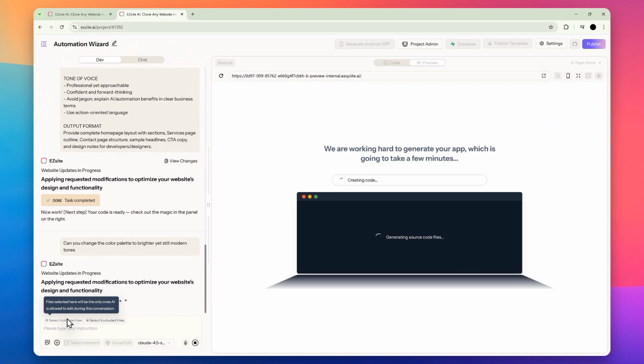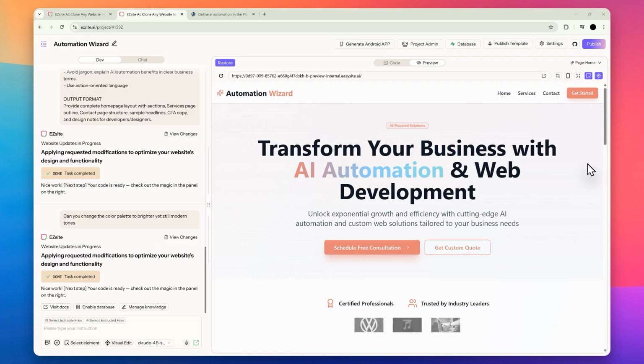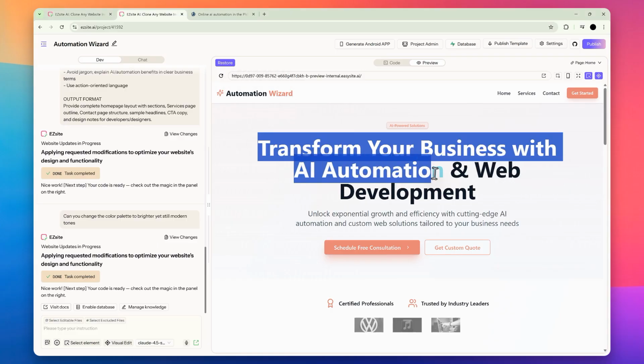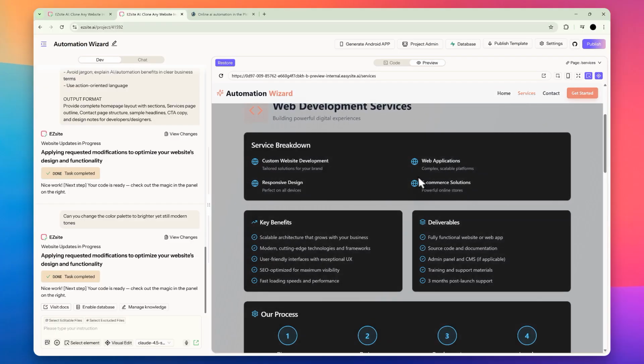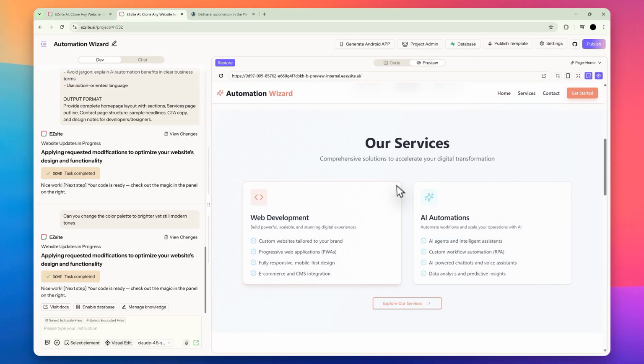You can even select files to edit. You can select files to exclude. This is more of a developer standpoint. You can check the code, look at the files. For the more common user, you can ignore this and ask it to change features as usual. And from there, let me pause until it comes. Okay, that took a while, but as you can see, it created a lighter design version of the website because we specified it to.